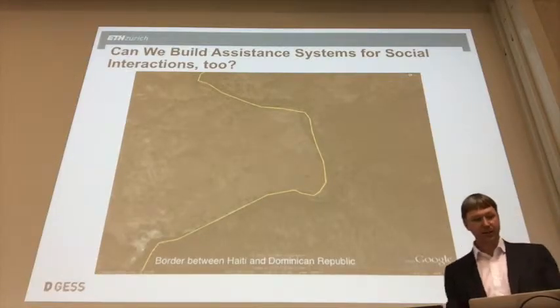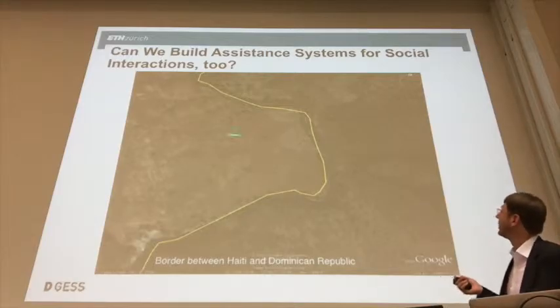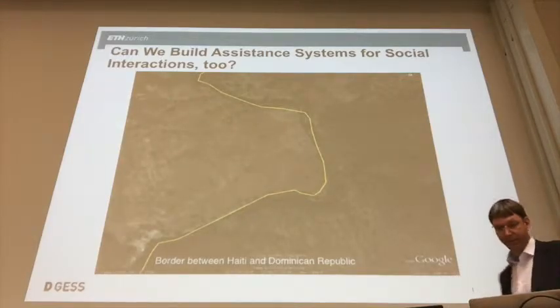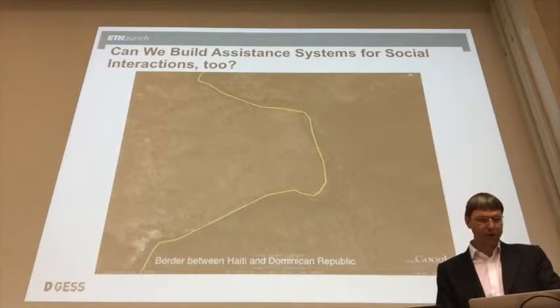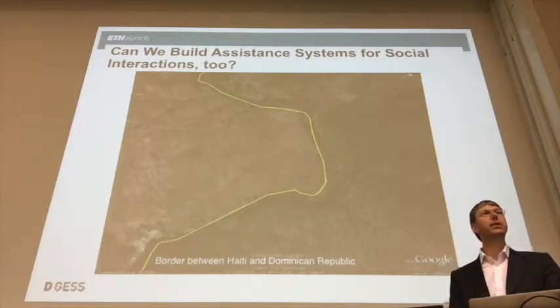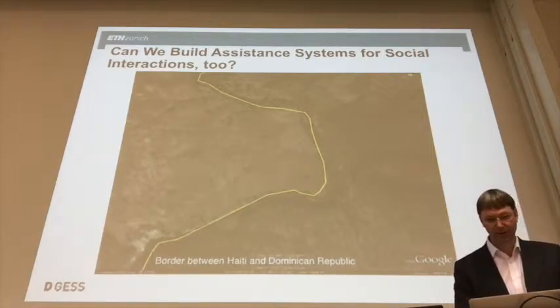We call the outcome a tragedy of the commons. As you can see over here, there are basically no trees on one side of the border. On the other side, there are trees. That shows you already there must be a way actually to avoid a tragedy of the commons.